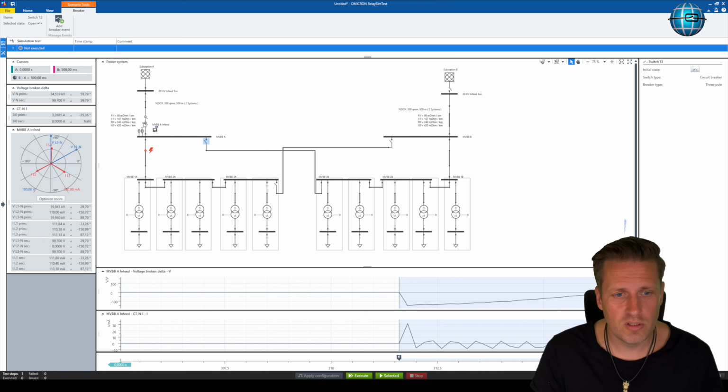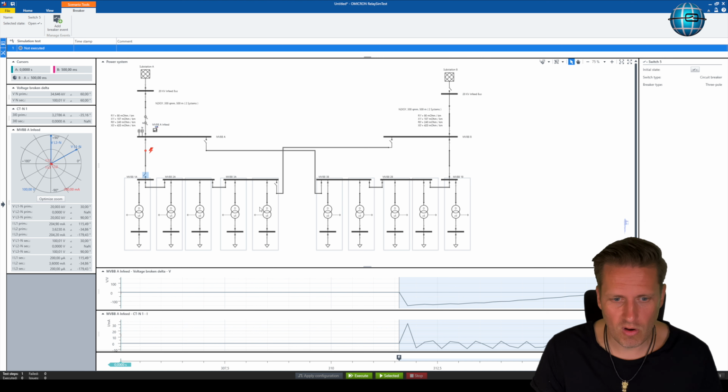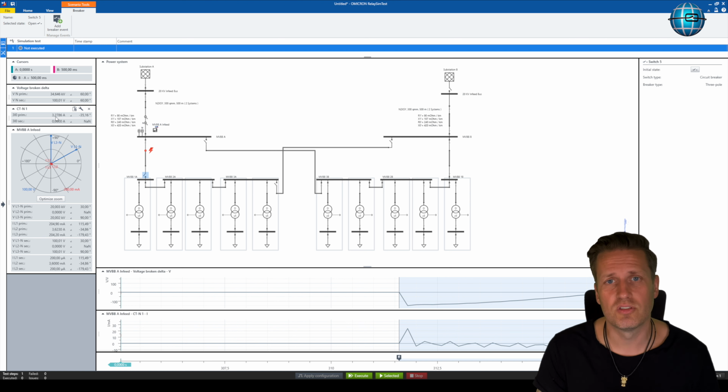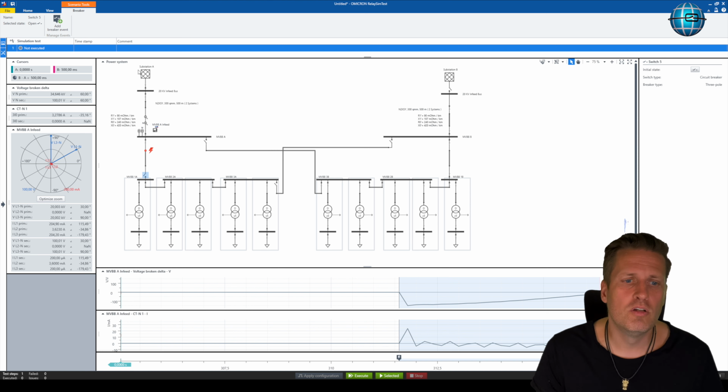For this in-feed, it doesn't matter how we switch our grid here. I can even open this switch here, and all these cables are not in the game anymore, but you can see we still stay at this amount. And where does this amount come from? Of course, from everything that's in front of our split core transformer.